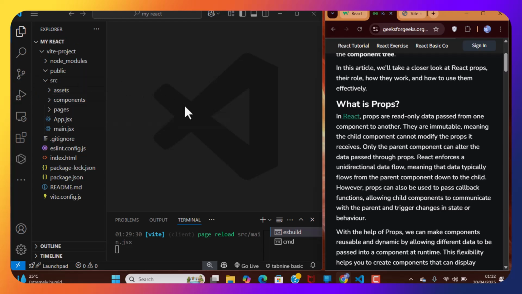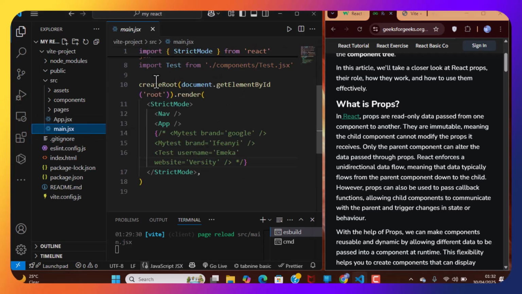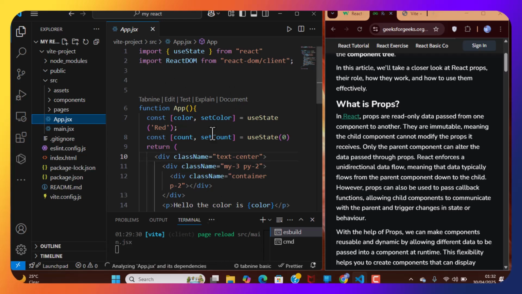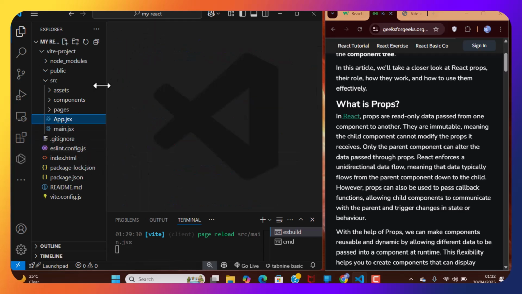You know that in the previous tutorial, we created components, and you saw the difference between the parent component and the child component. For example, in the main.js, where we render all other components, this is a parent component, and if you also want to render it within the App, then the App is a parent component, and any other component that inherits from another component is a child component.